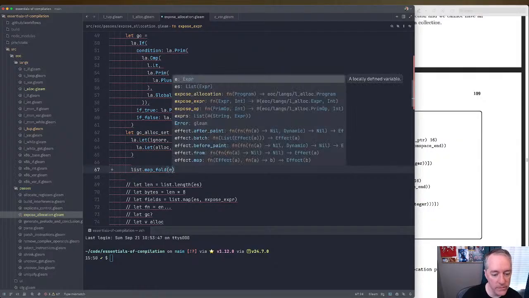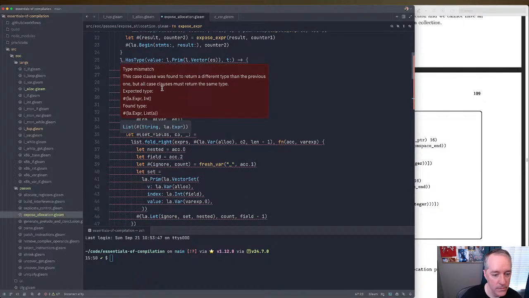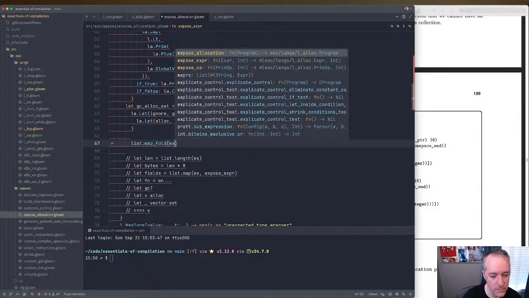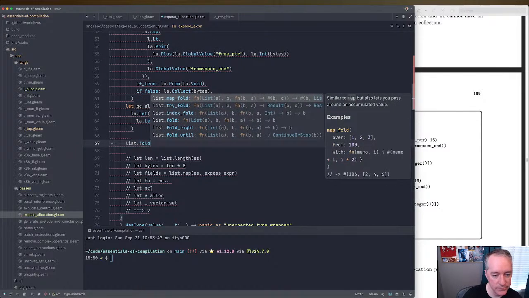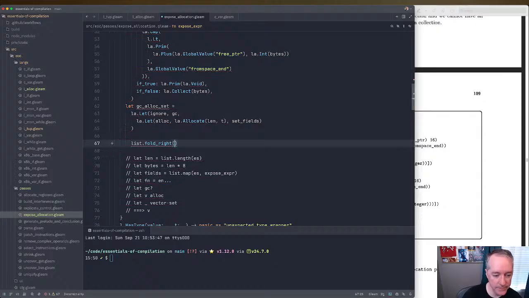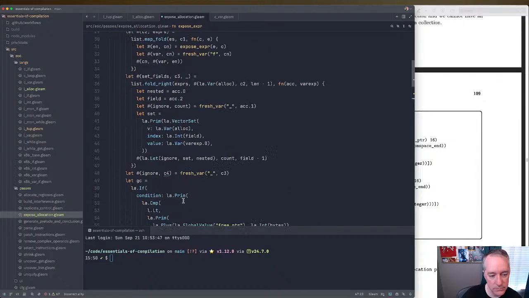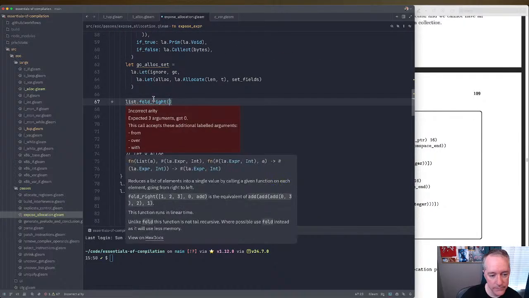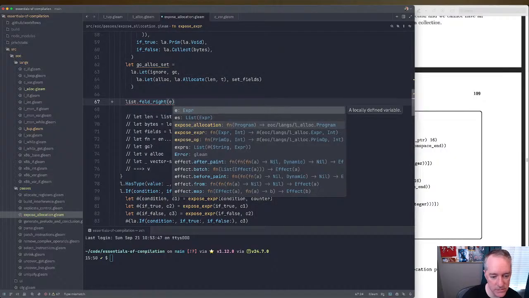We're going to go over the expressions. Or maybe we just fold right. Yeah, fold right. So this takes a list. So we're going to take the expressions.